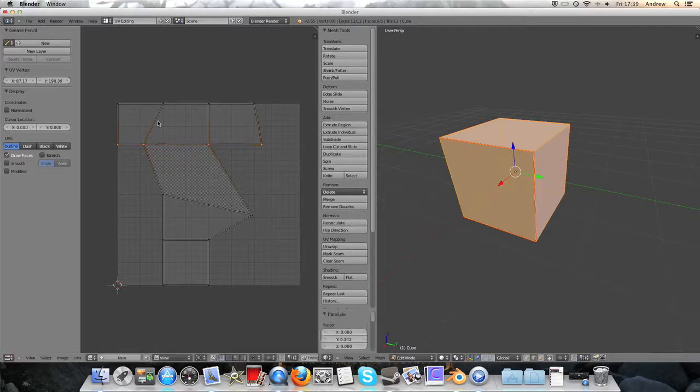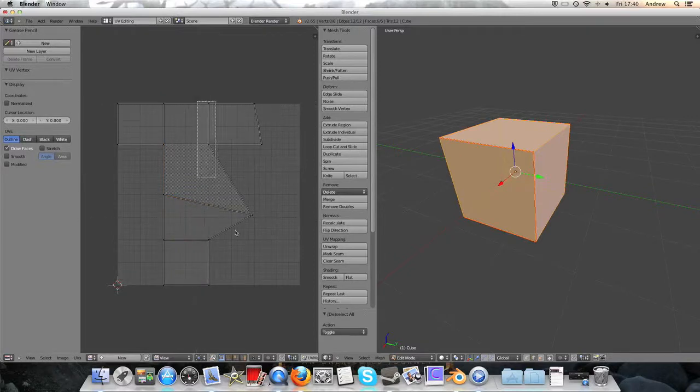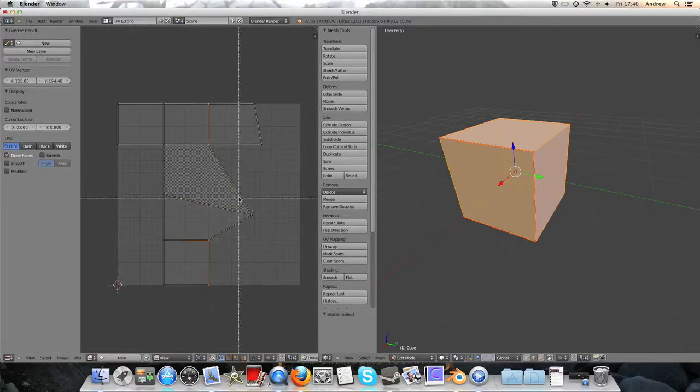So I'm going to grab it on the Y-axis, and I'm going to bring it back to roughly the same position. Press A, and we also want these two to be even as well, so I'm going to press W for align on the X-axis, and I'm going to move it back on the X-axis a little bit, maybe straighten these out properly now that I've moved it a little bit closer on the X-axis. We want all of them to be straight on the X-axis, but that's also ruined it a little bit, so we're going to straighten that out again.